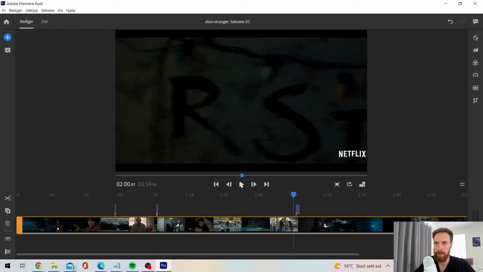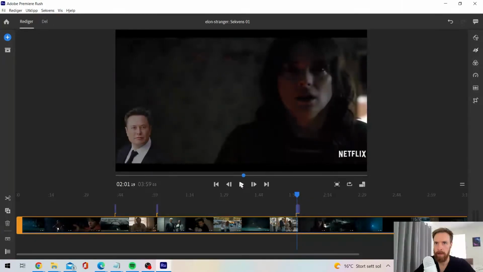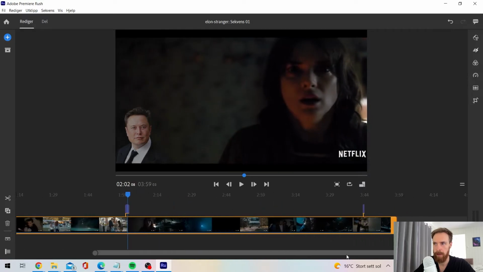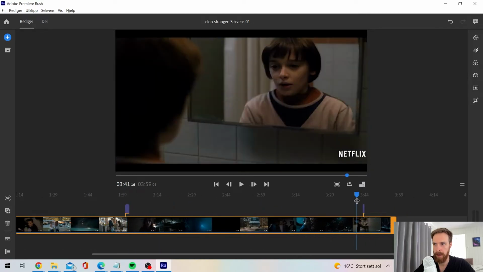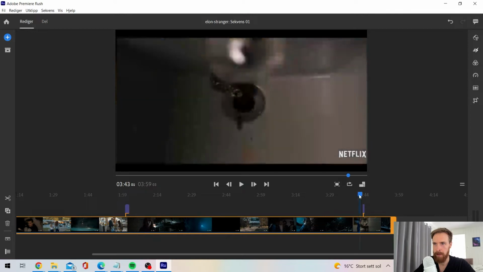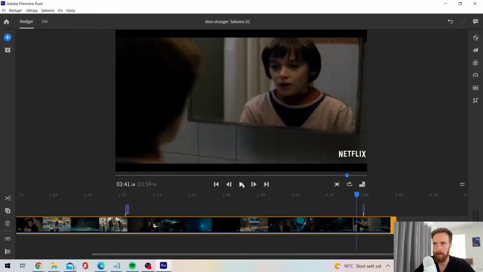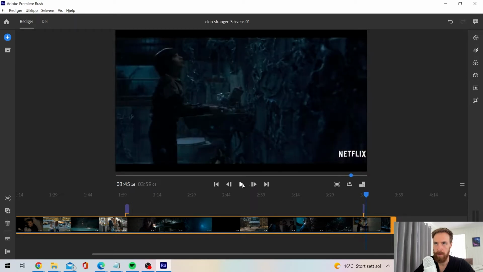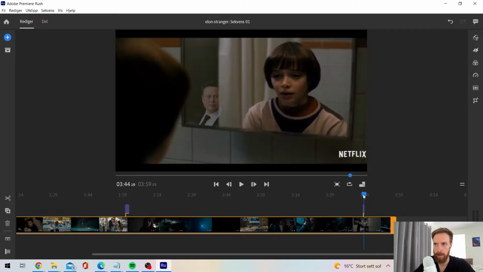Third placement, I think this is 25%. That was kind of easy, wasn't it? We'll see. And the final one is, I think this is a really challenging one. Like, I placed him in the mirror there. Let's see. See if you can spot him. You see him? Yeah, actually. He's there. I don't think the AI is gonna spot him there. We'll see. So yeah. Let's head over to Azure.